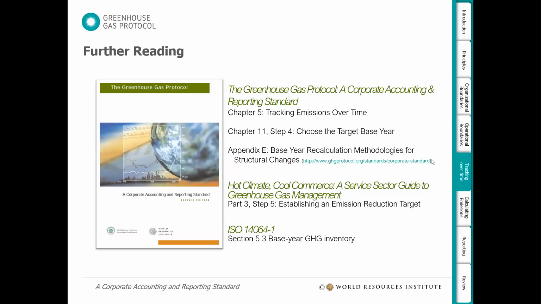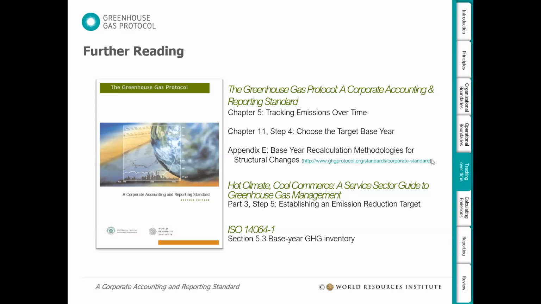Cecilia asks a great question, can recalculation be triggered by changes to biogenic emissions? And technically the answer is no, because biogenic emissions are reported outside of the scopes. We're not concerned with biogenic emissions because recalculations really just depend on the extent of change in emissions under the scopes, okay?